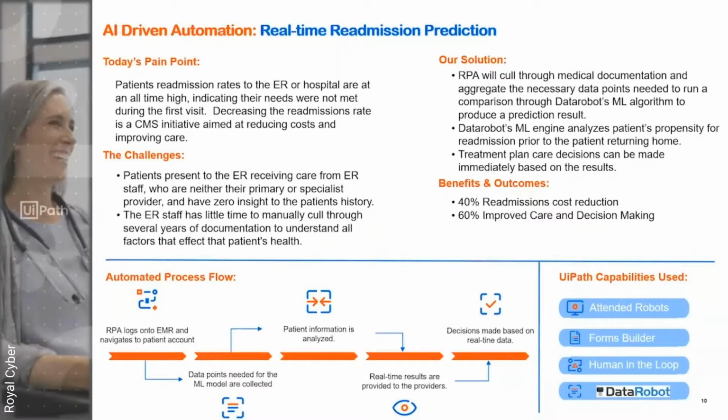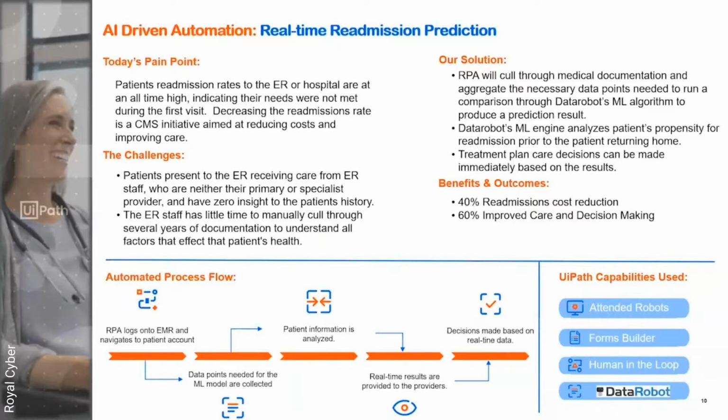So healthcare is focusing time and effort towards reducing readmissions to decrease costs and improve care. This is one of their significant initiatives at this time. Currently, a patient enters the ER and is seen by a physician who is not their primary care. The ER physician has limited time with the patient, and his or her focus is on treating the emergent problem and then discharging the patient to move on to the next one. Because the patient's entire history is not reviewed or taken into consideration, often the patient will end up back in the ER or readmitted.